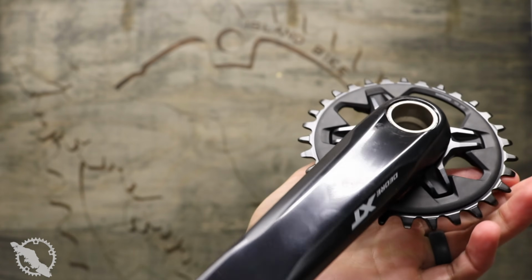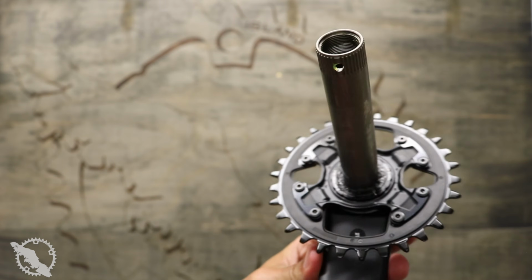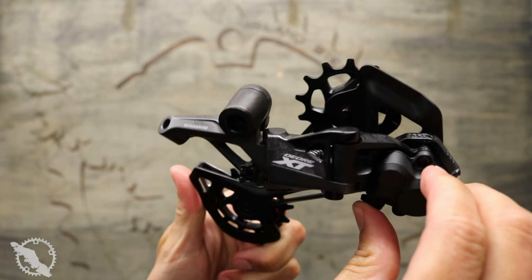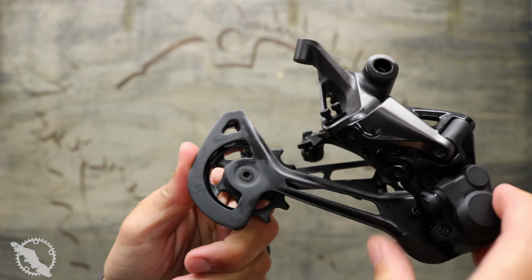All three offer the same sort of shifting and compatibility across the range, with a variety of price points based on the materials used in each of the components. Like I said, however, today we're going to be looking at the XT groupset. This is the middle of the road, and would be comparable roughly to the XO1 groupset offerings from SRAM.